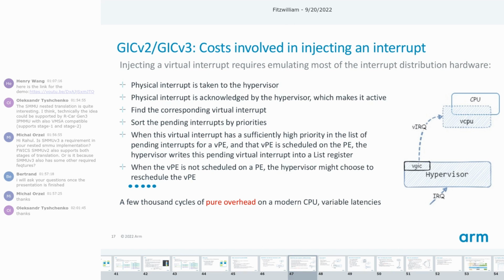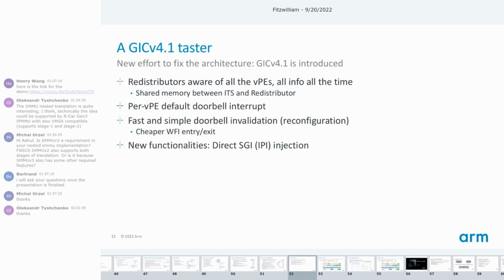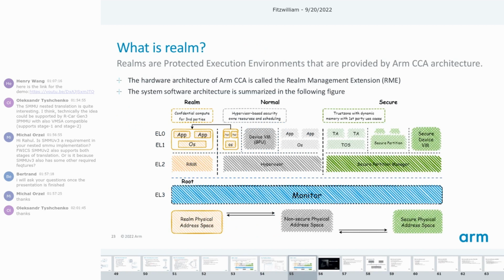So I think that's it for this presentation. Just a small question. Can you have as many Realm VMs as you wish? Are there some restrictions on how many Realm VMs you can have on the platform? Okay. Penny, did you hear the question? It's about how many Realm VMs. Is there some restriction on the number of Realm VMs that you can have on your platform?